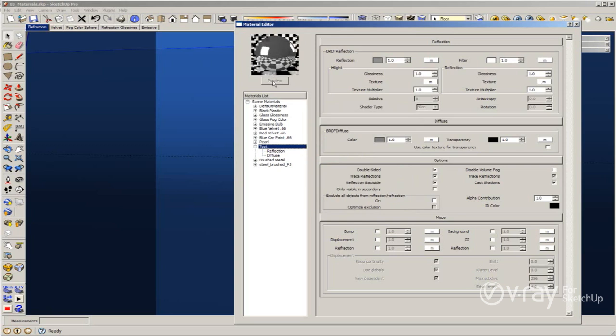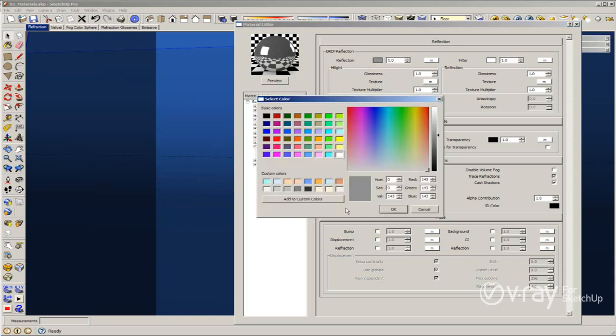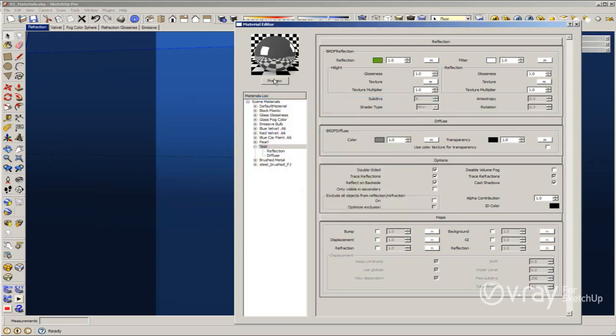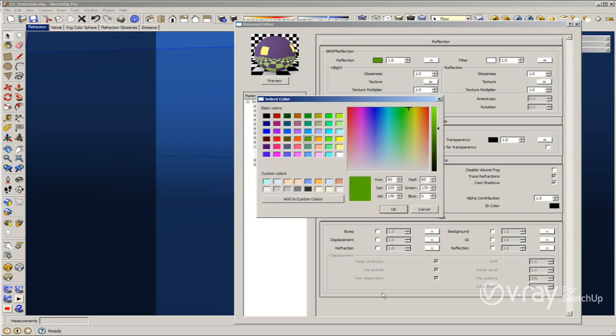So if you use a grayscale color or gray gradient color, you can control the amount of reflection. Of course you can use a color different than gray, like green. You see in the preview, we have a weird color in the reflections. So I don't recommend using a color other than black, white or gray, something between black and white.